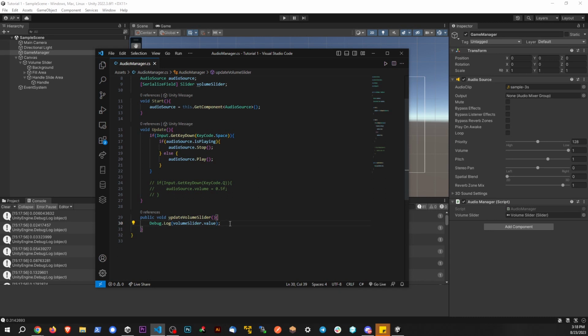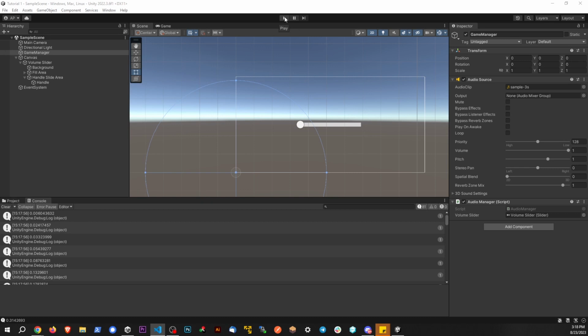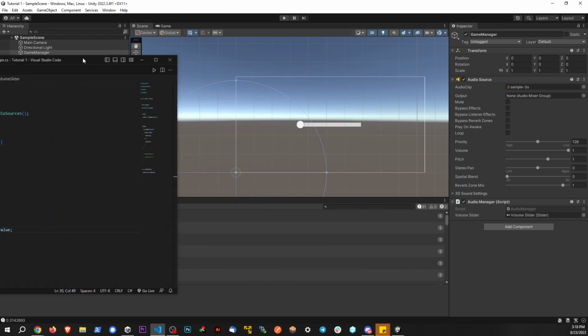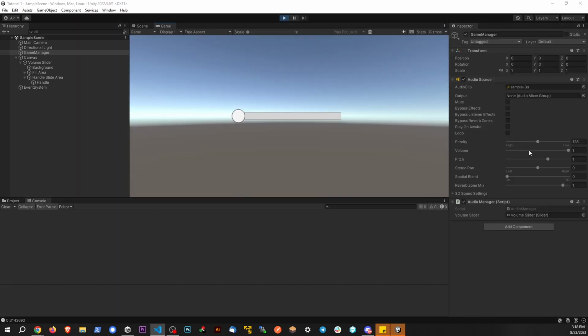So what I'm going to say is audio source dot volume equals the volume slider dot value. Oops, value. Cool. And then back to our game from here. Since we changed this method from here, we're not going to see anything printed to the console, but we should see our audio source be adjusted over here in the inspector, right? So if I drag this up here, now we'll see it gets set to 0.6. If I drag it down, we'll see it set to 0.16, right?